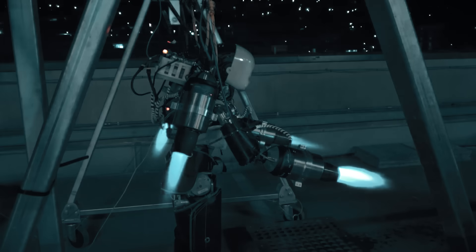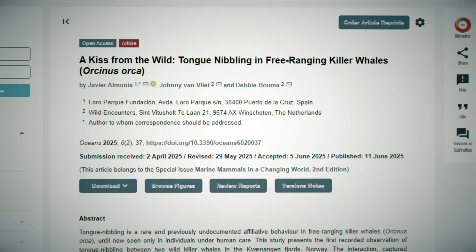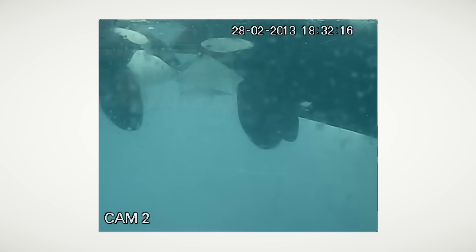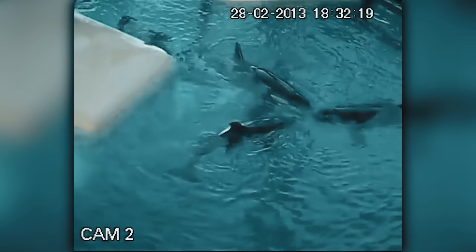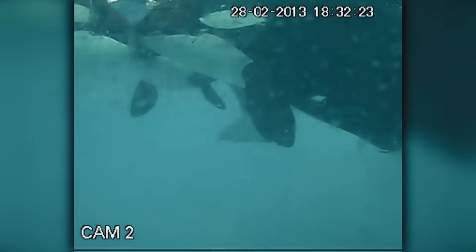So that is cool. And this is kinda weird. A pair of orcas were just caught French kissing, with the incident observed in Norway's Kevjeningen Fjords by citizen scientists. The make-out session lasted around two minutes. During studies of this behavior, there was no aggression found, and scientists say the behavior could simply be a way to maintain social bonds or a form of social grooming like in primates. They also said it could be a type of begging behavior or some kind of game that seems to happen within one cultural group of orcas.